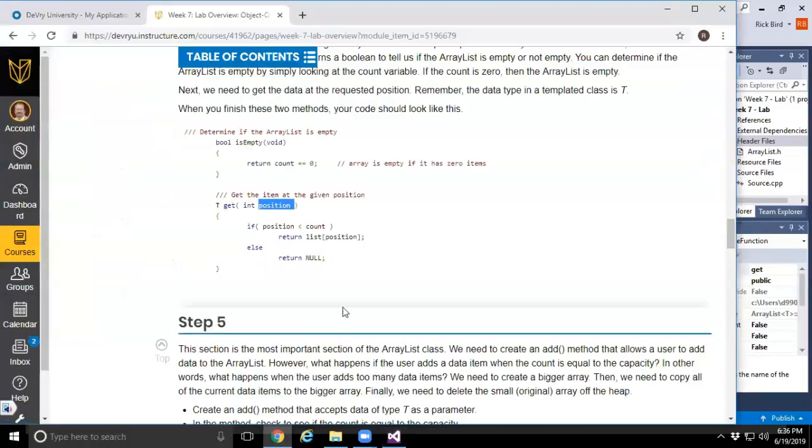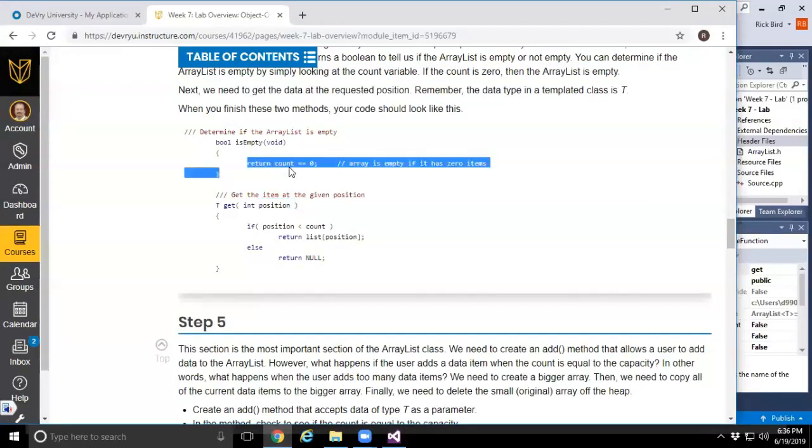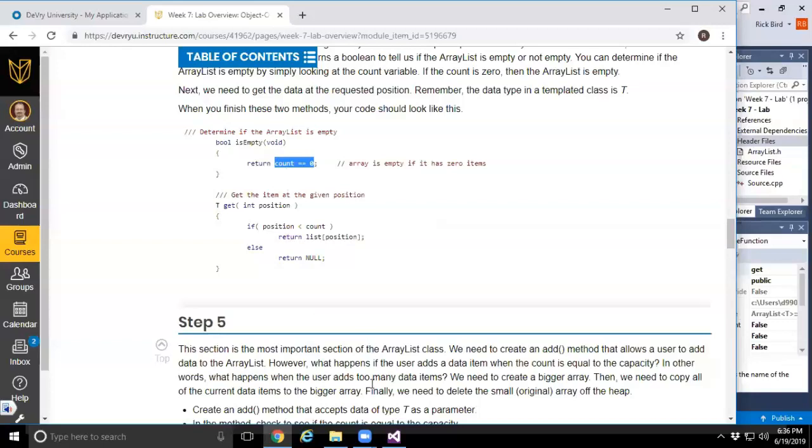All right, so, oh wow, check this out, everybody. Here, they actually cut it down to one single line. Because here, they're just saying count is identically equal to 0. And that's a statement. If count is identically equal to 0, then that's going to return true. Otherwise, it's going to return false. I like that. I like that a lot, actually.